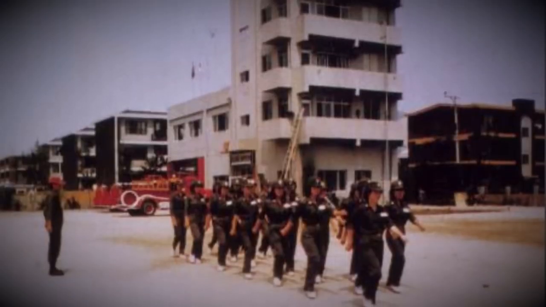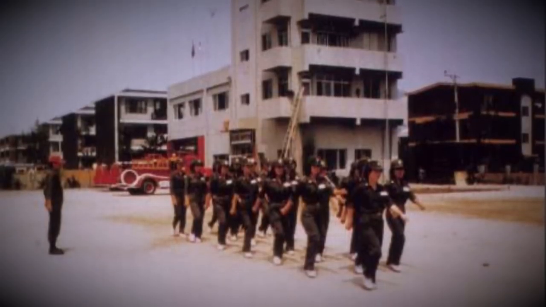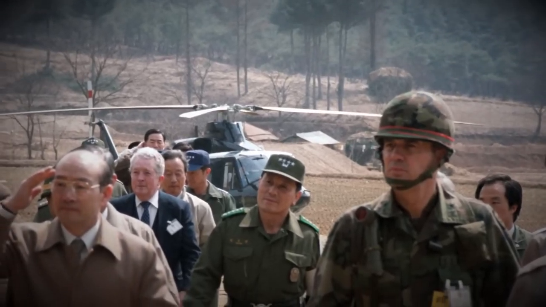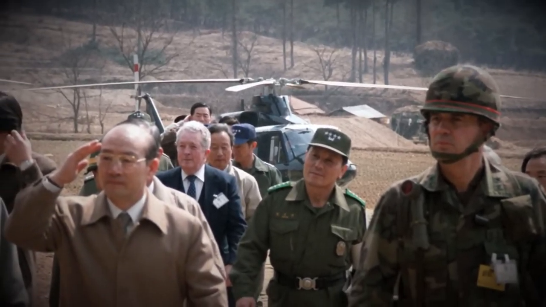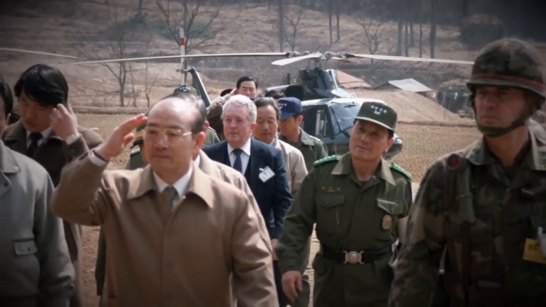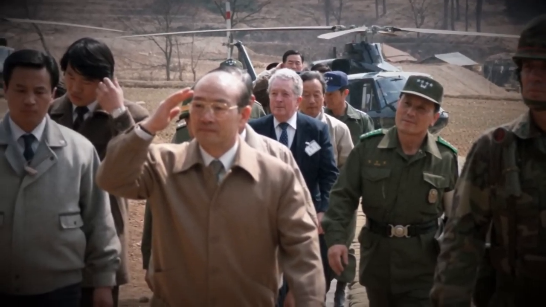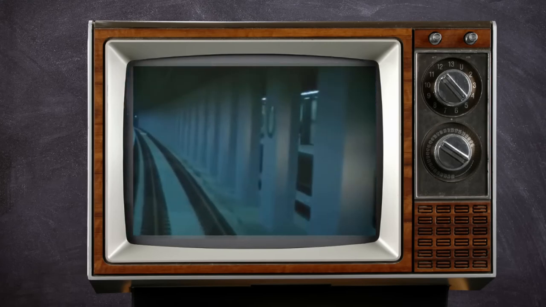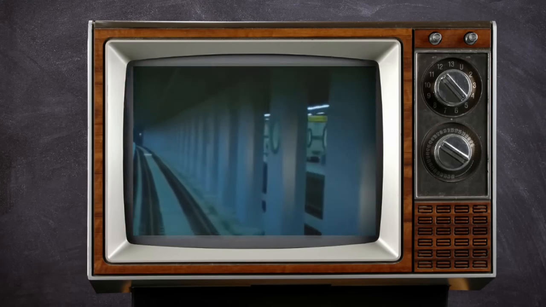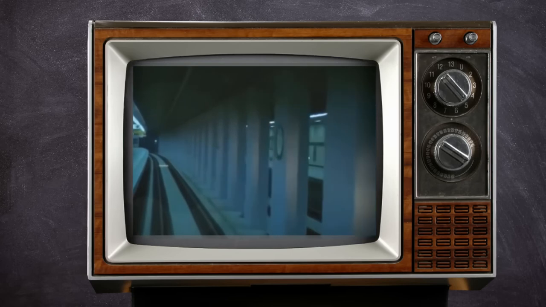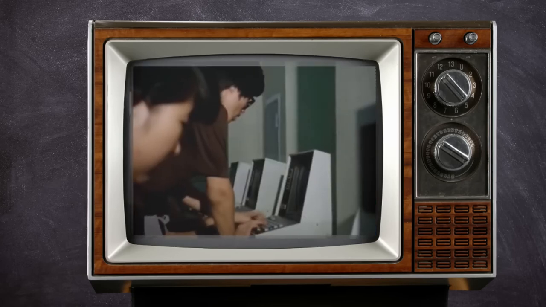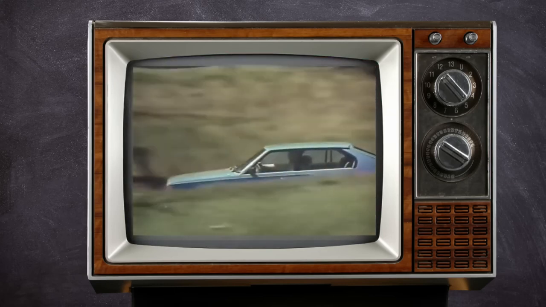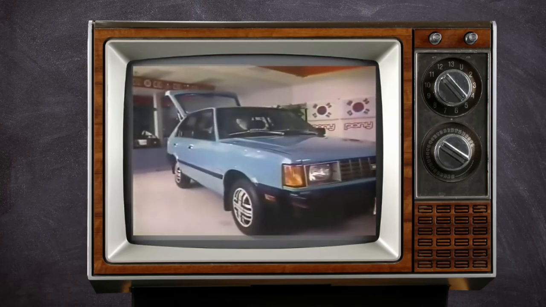It is the 1980s and South Korea is enjoying an economic boom. Although the country politically is under the control of military strongman Choo Doo-hwan, it will towards the end of the decade move towards democracy. The country is experiencing great expansion of heavy industries, electronics and steel industries with the backing of the government. This is part of the miracle on the Han river where the country hurtled itself to be the 11th largest economy in the world.